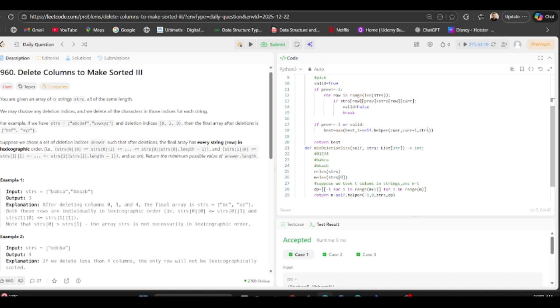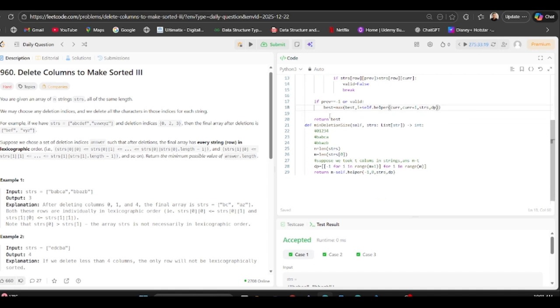Then simply store the value here: dp of previous plus 1, so that -1 plus 1 is stored as 0, and current. Store the best value here, and return this as the best.